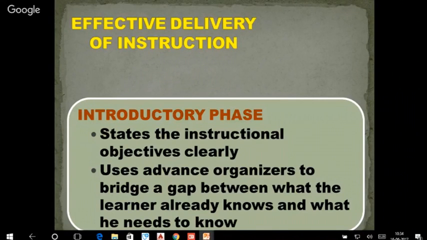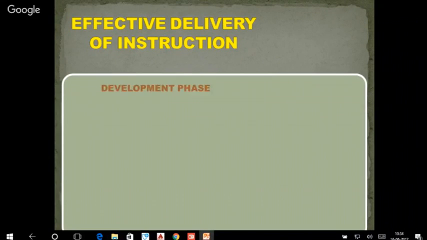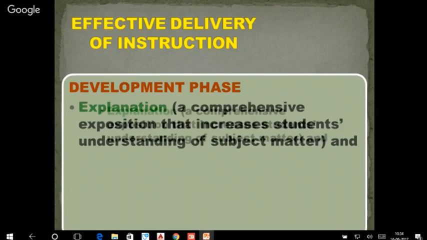इवन मैंने जो इस टॉपिक को भी शुरू किया था, आई नेवर स्टार्टेड विद that my topic is instructional planning. मैंने एक आपको एक इंट्रोडक्शन दिया था जिसमें एक गैप क्रिएट किया था, and that gap is that appreciating the importance of preparing a lesson plan. So introductory phase. Second is the development phase.